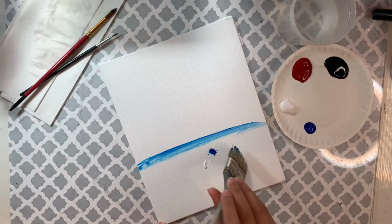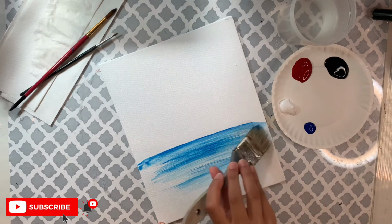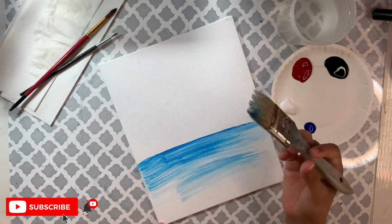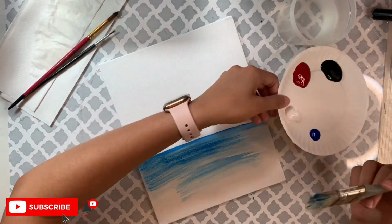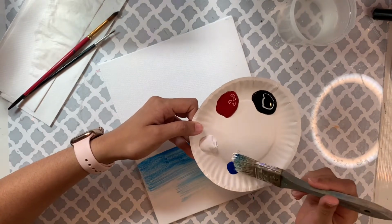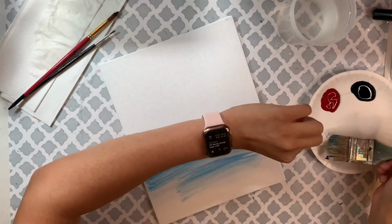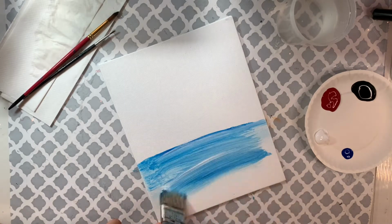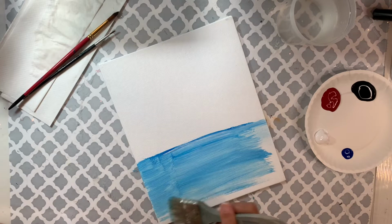All right, so I'm just going to go left and right, very simple strokes from one side of the edge and bringing it to the other side. Now if you feel like you have too much water in your brush, just dry it on your paper towel. All right, now this is completely up to you, how dark, how light you want your background. This is the ground area again, so I'm actually making it super light, so I'm not taking any more blue. I'm just going to take a plain white for now.